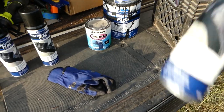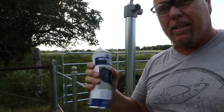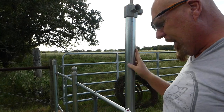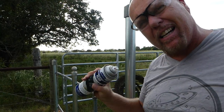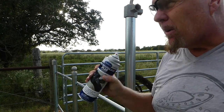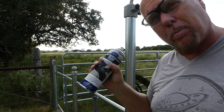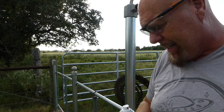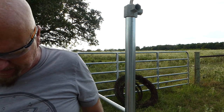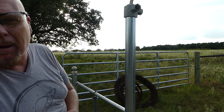I'm going to set up the camera and we're going to give this a whirl. Now I'm going to use the spray paint because I want it smooth up here by the gates, but I'm not afraid to brush that on beyond the line of sight. Really not afraid to brush it on here. There is a good sized wind going, and anybody who's ever spray painted knows that spray painting in the wind is a pain in the neck. So I'm going to lose a lot of spray to the wind, but let's go ahead and get this down. I'm interested to see how much like a pipe it looks.